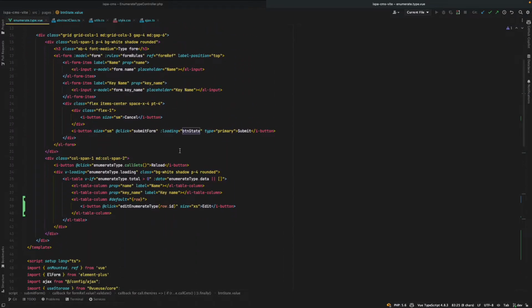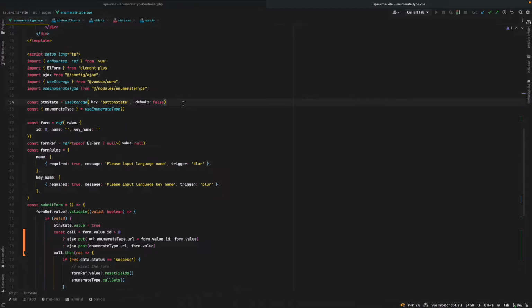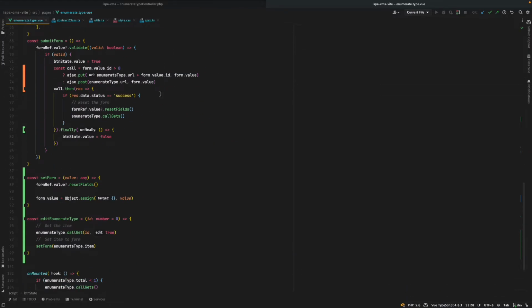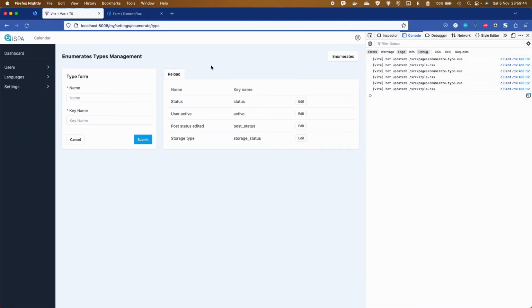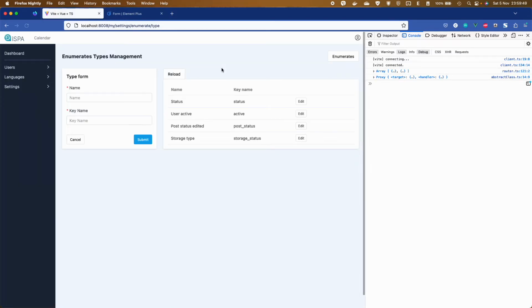Where the button state. Yep. Restring value. No, we don't need this. So we test it. Storage status.